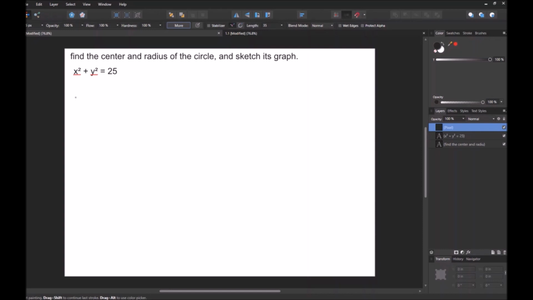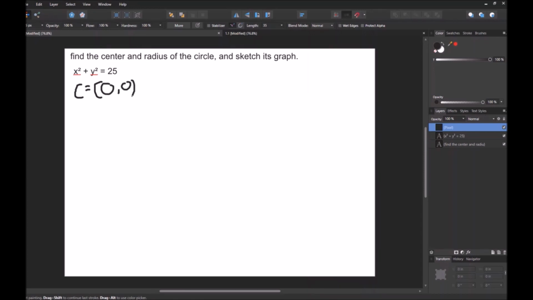Let's start with the center. There's no number after the x or after the y that's in parentheses. For example, it doesn't say x minus 1 squared or y plus 3 squared. And if you recall previous problems, whenever the center was 0, 0, we always wrote it as x squared plus y squared. So we know our center, which I'm going to abbreviate as c, is just at 0, 0.